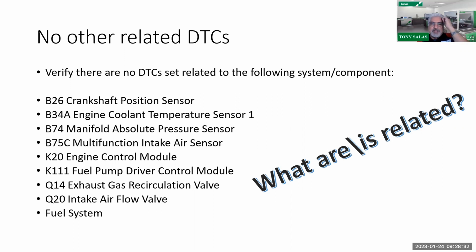So I guess what I'm trying to say is, one of the first ones I had with this code a few years back was a MAP sensor. I'll do a little quick segment on the MAP sensor later. But in this case, it was a MAP sensor. And guess what accumulates? This truck did a lot of stop and go, so guess what was on the intake? Massive carbon formation. So in this case, definitely we had a MAP sensor.